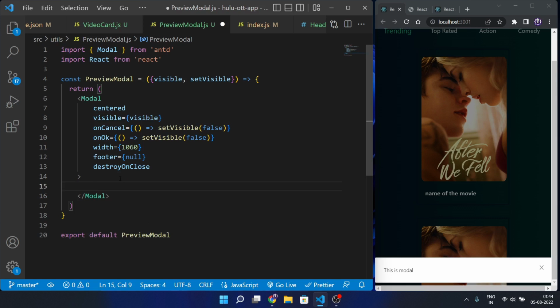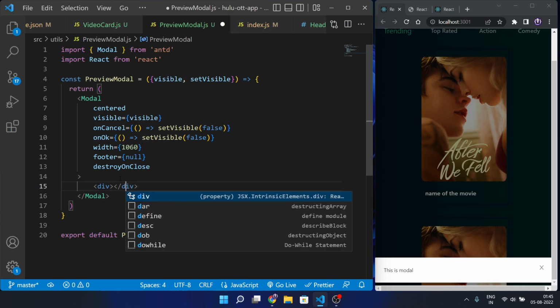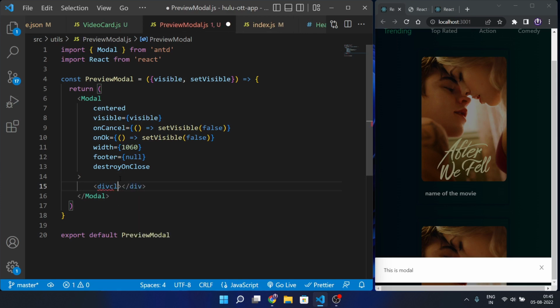So here we first create a div, and here we just give the class name. Let's give the class name of this div, model container.